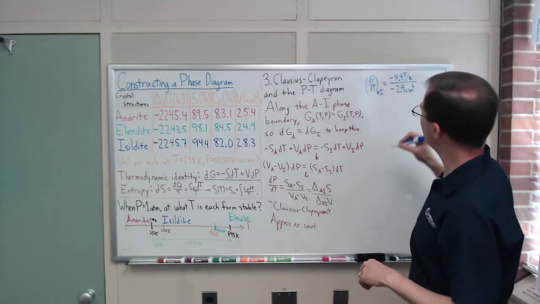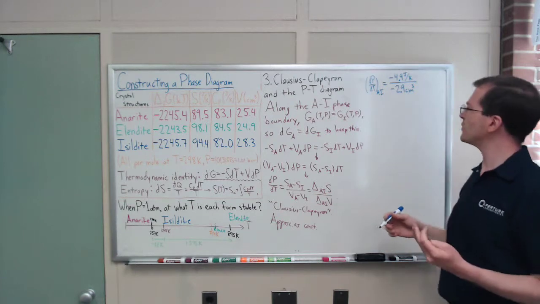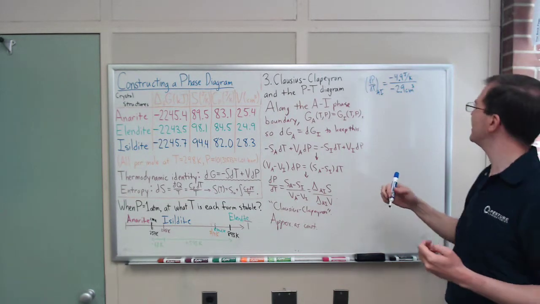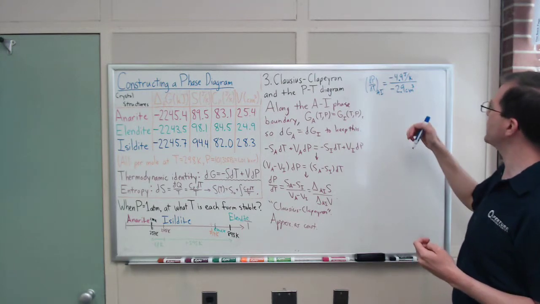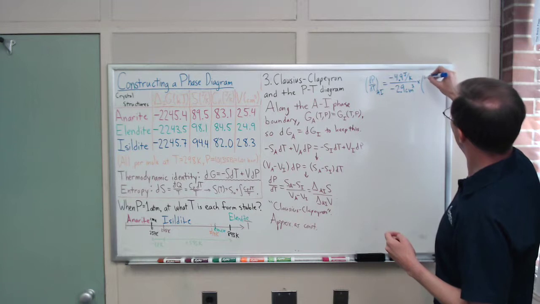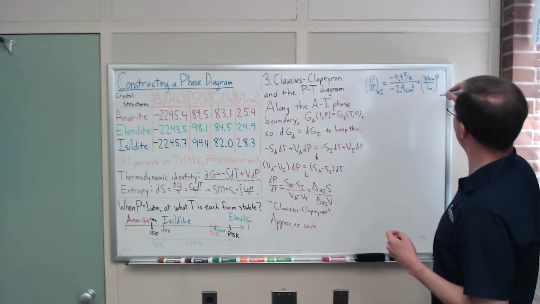cubic centimeters. And these units are weird, right? These aren't useful units. I'd really like my units to be something like pascals per Kelvin or bar per Kelvin, something like that, not joules per Kelvin. Well, so here's what I'm going to do. I'm going to multiply by the quantity 100 centimeters over 1 meter, cubed, and that will cancel out my units there.